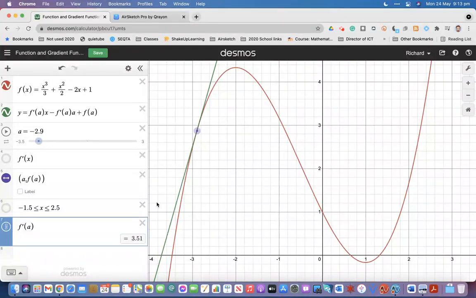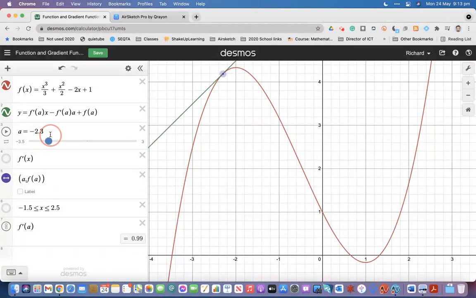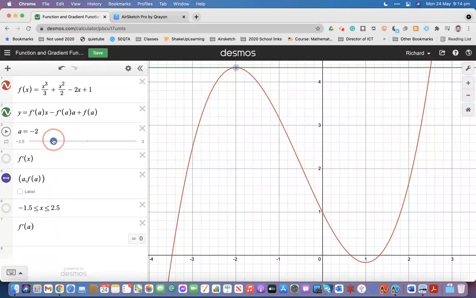But I just wanted to give you that context that we're looking at a straight line which has the same gradient. So as the gradient of the red function increases, so does the gradient of the tangent line because it's the same gradient. You can see that both the green line and the red line have gradient 5.04. And visually you can see that as I approach the turning point, the graph is getting flatter and flatter and flatter. You can see that it's now got a gradient of 0.31. That green line is quite flat until I hit the turning point like so.